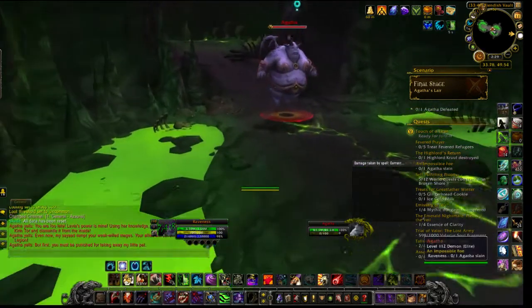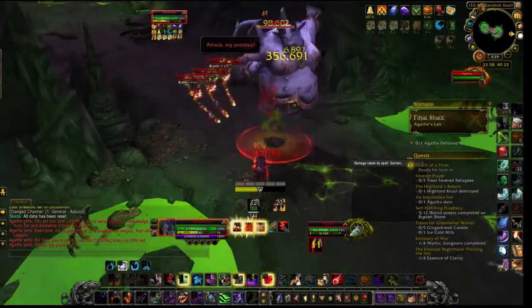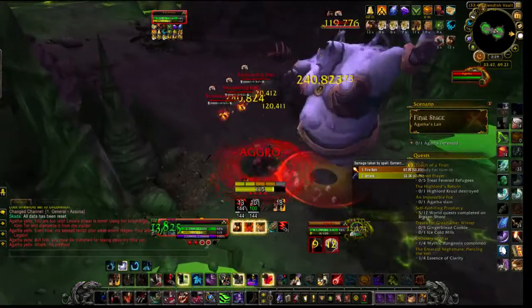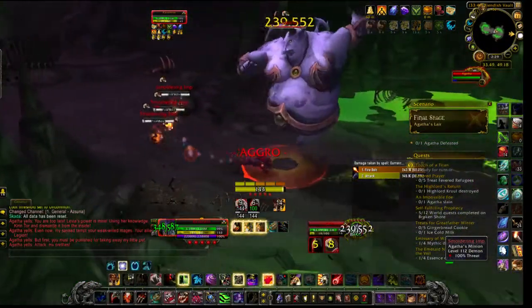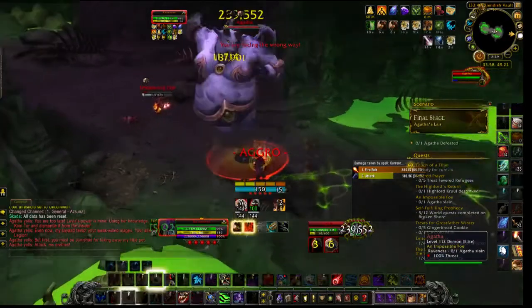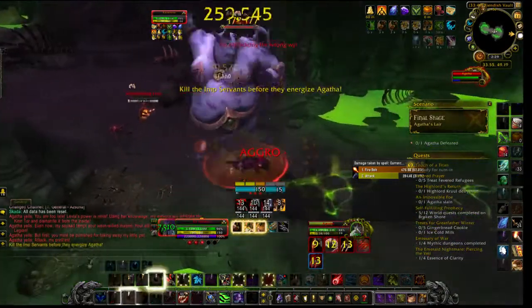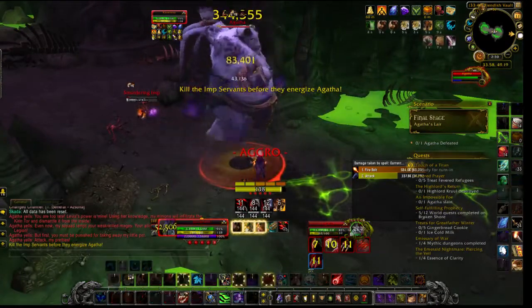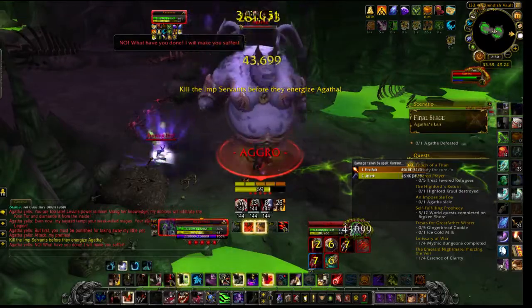So we're going to Regrowth and open with your Rip. Make sure you use your Prolonged Power potion. Get down those smoldering imps quickly. They will hurt you. They will definitely hurt you. They're not your friends. Make sure they get down quickly, or the more damage they'll deal.